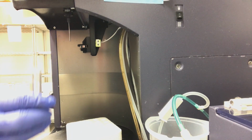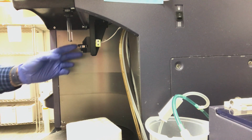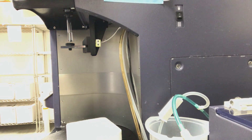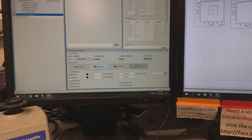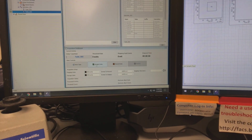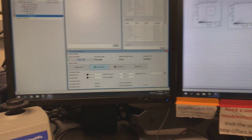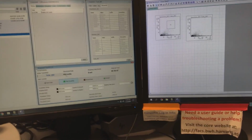So now we take our tube of sample, load it onto the machine, center the arm. Now, as I said, the machine is always in run, so as of right now, you want to work quickly. Come to the acquisition dashboard, begin acquiring your data. That is some dirty water. As you can see, there's a high threshold rate.